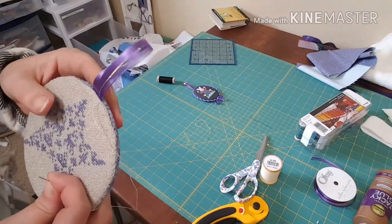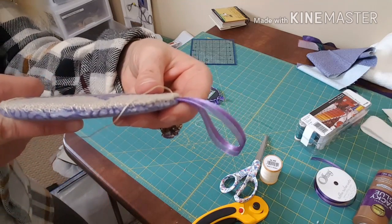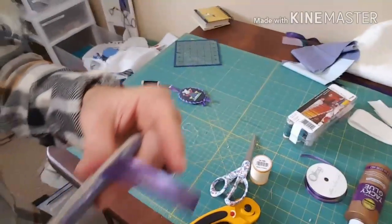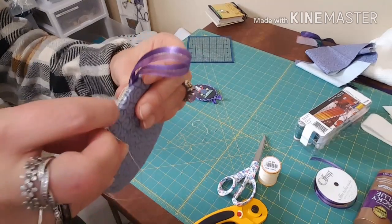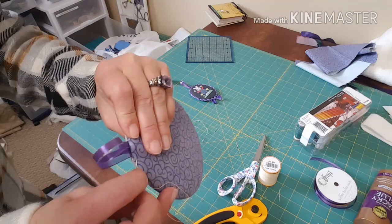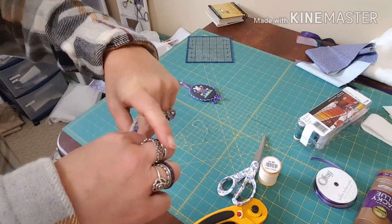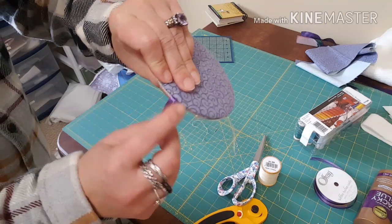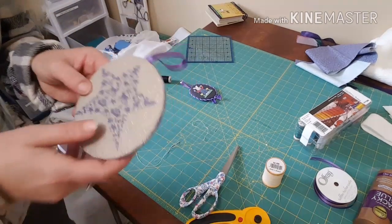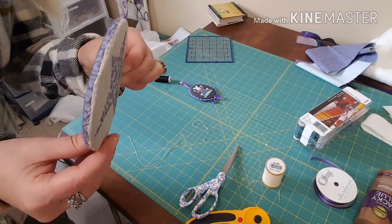Now, once you get up to the ribbon, because you could see I laced all around. It's so nice and tight together. Once you get to the ribbon, I did want to show you that what I do is I go under the back of the ribbon and just come up at the other side. And then just continue lacing. So it goes underneath, inside this fabric, so you don't see it. Okay, so the whole piece is now laced together, nice and tight.